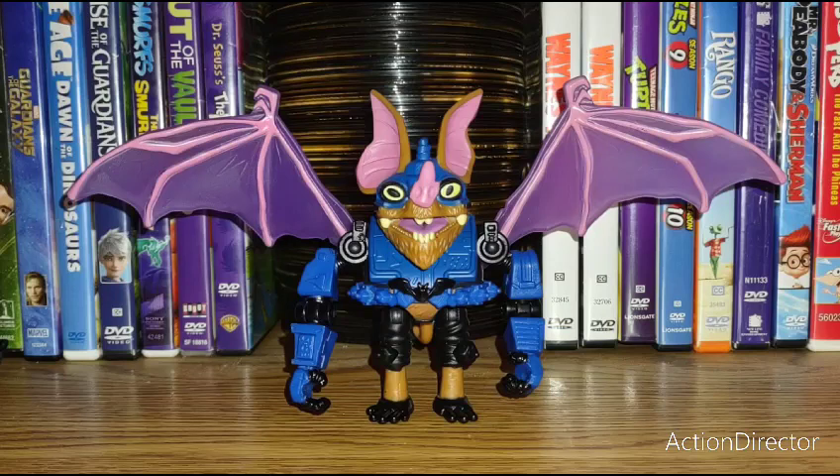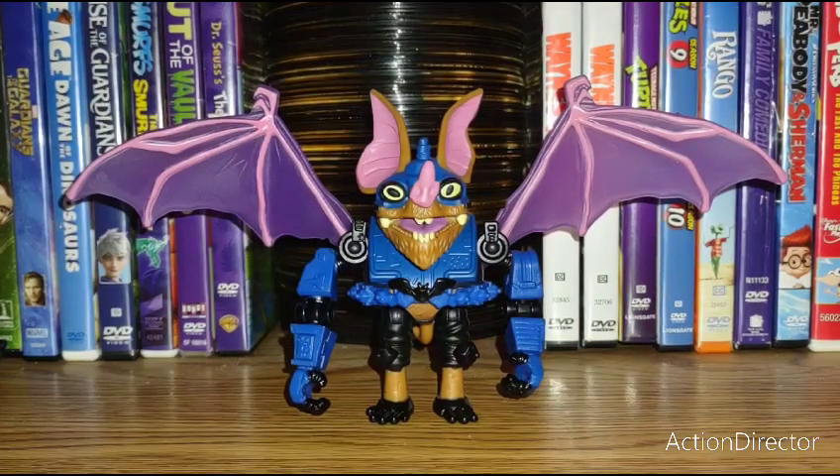I like this figure and the details on it. This is one of the few figures I'll be doing that I have an original to compare to — you'll see a side-by-side comparison with the original Wingnut figure from 1990. She very much feels full-on with that vampire bat design, with the bangs and the nose. I like the robotic black and blue costume — very Batman-esque, as the character tends to be a parody of Batman.